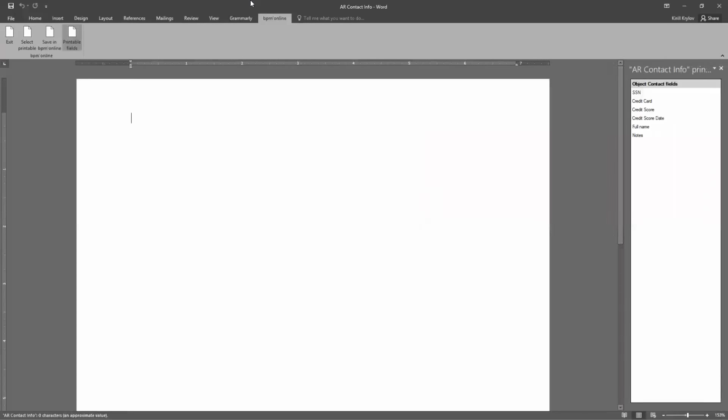On the right-hand side, you're going to get a list of objects that are available for us to query. So unlike other reports, you can't just run it from Word. There is no F5 run button to preview the data. So what we can do here is we can only throw it on the page, save it, upload it back, and then use that to generate a normal printable report. So let's go ahead and do that.